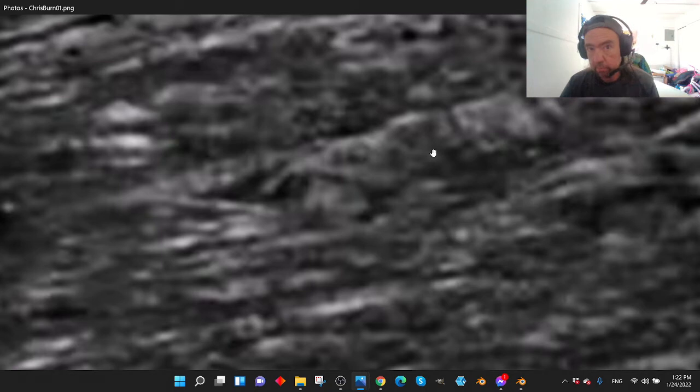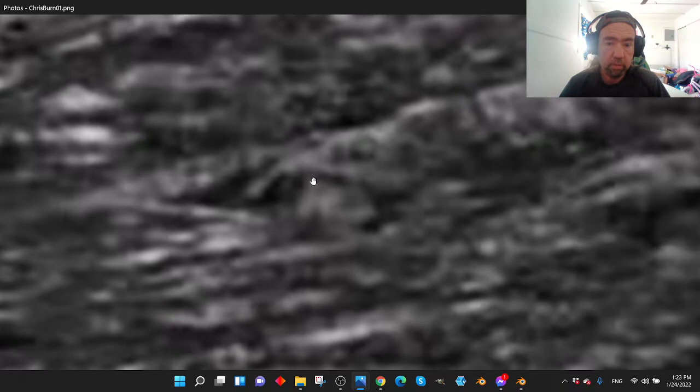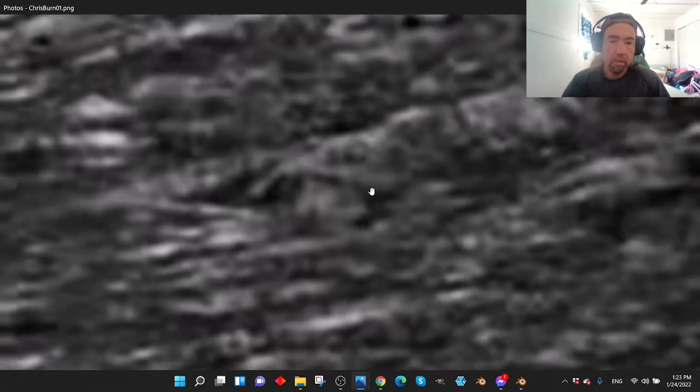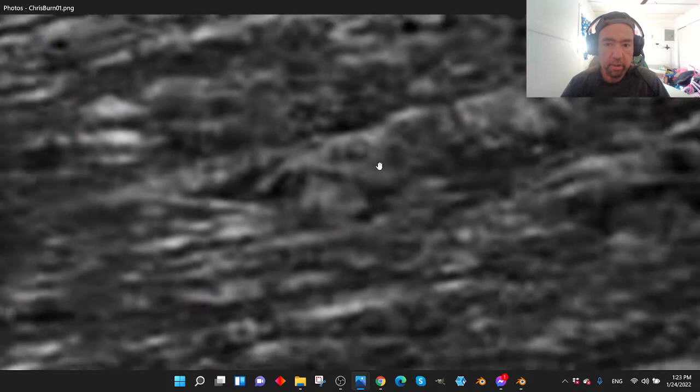Whatever this stuff is, it's not natural. It shouldn't be on this moon. But this rectangular wall, and then inside of this rectangular wall, I don't want to get too close. I know it gets real blurry. You can see this structure sitting up. It's got an angled back. See that? And then it comes parallel. It looks like it's even with this wall, this little segment right here. And then this is up above it, and it actually looks like it sticks out in front. Now, we can't get it any clearer. I wish we could, but we did see some cool shapes here.